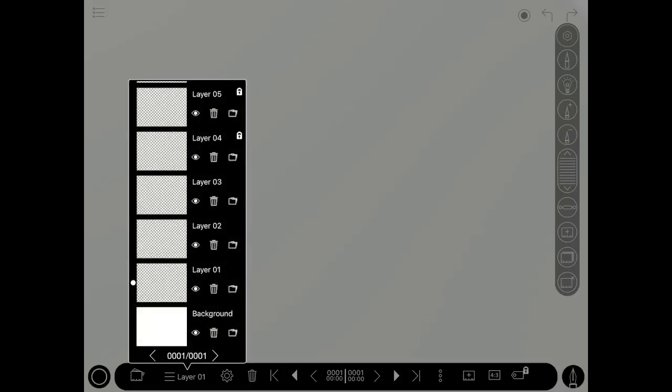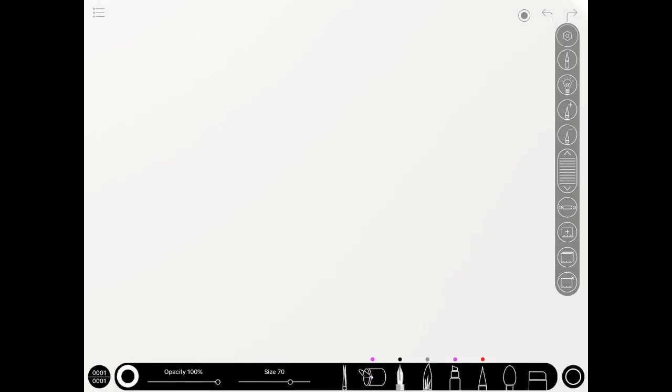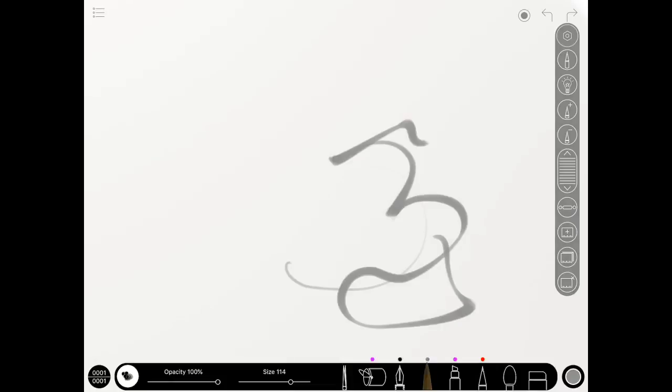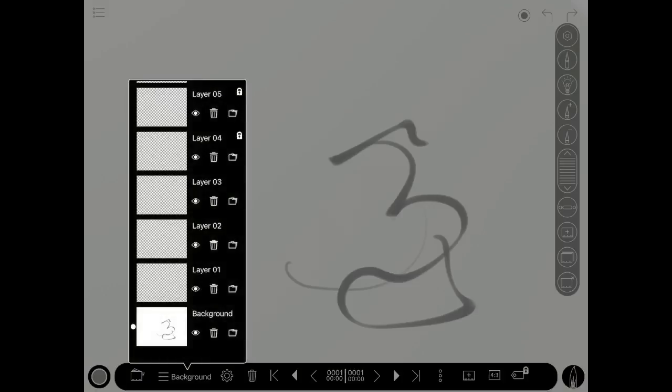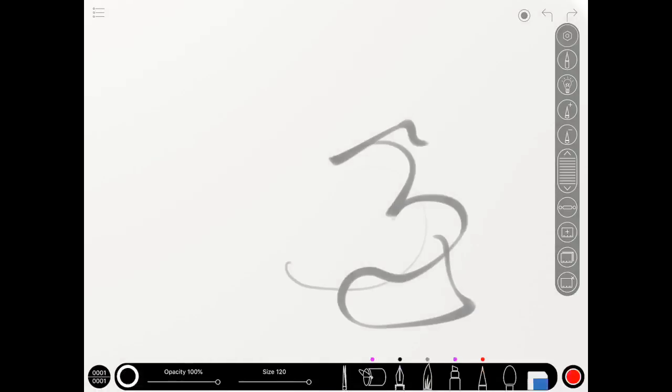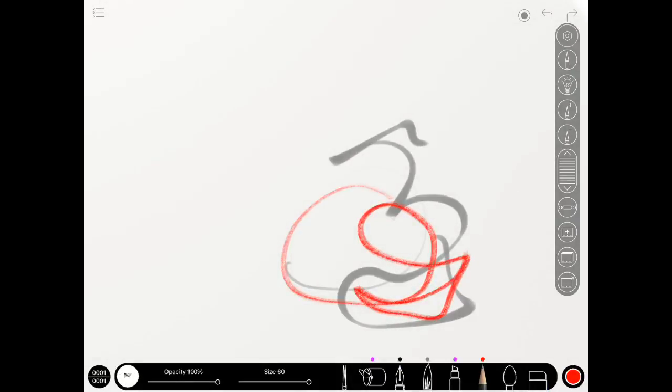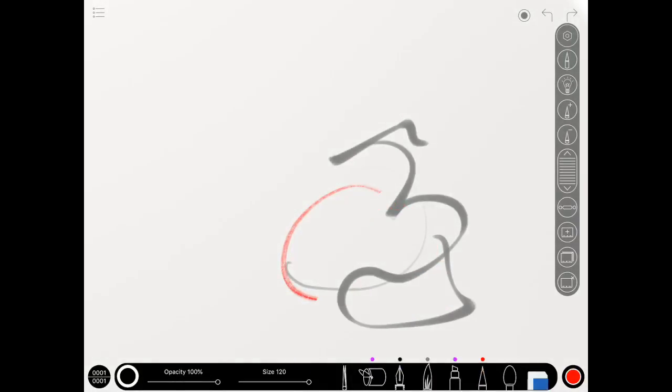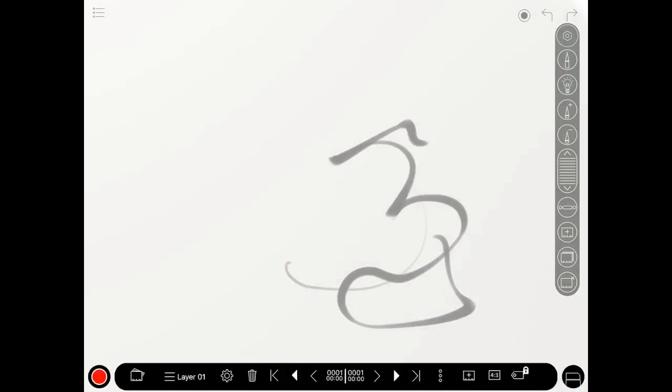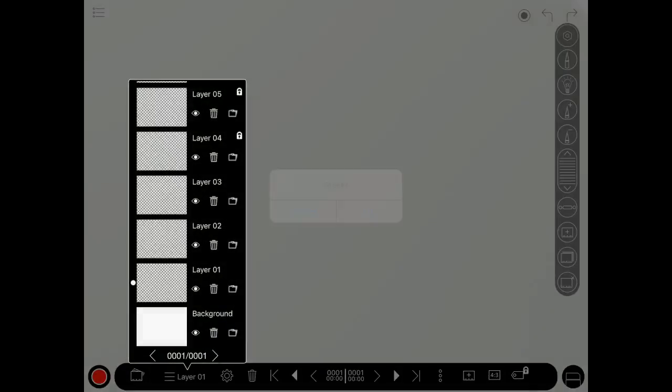And so you can have up to 3 layers. More layers cost money. And plus the background. The background doesn't cost money, so you draw on the background, and then you go into layer 1, and then you can draw on top of that, and then if you erase, it doesn't erase the background. Okay, so let's get rid of the background.